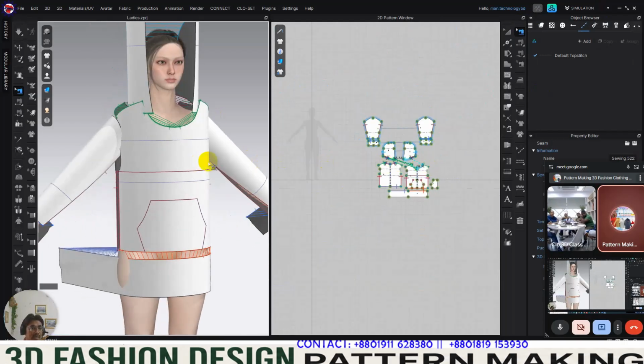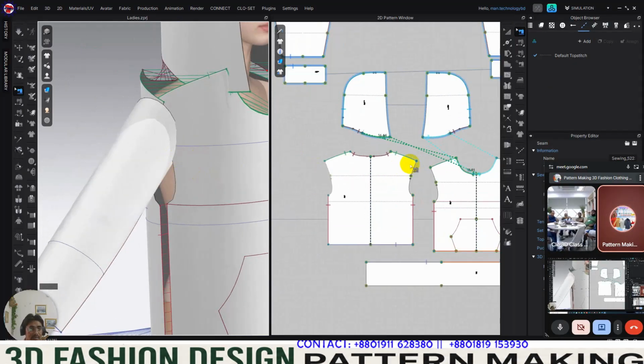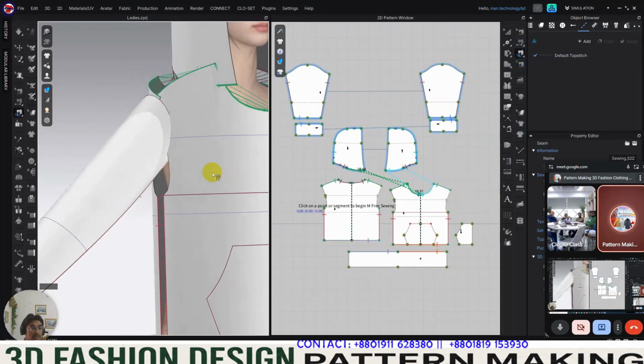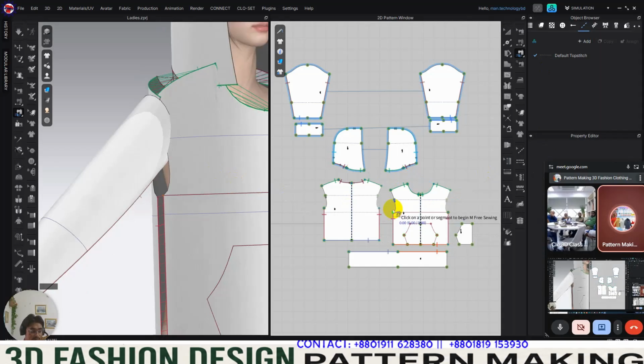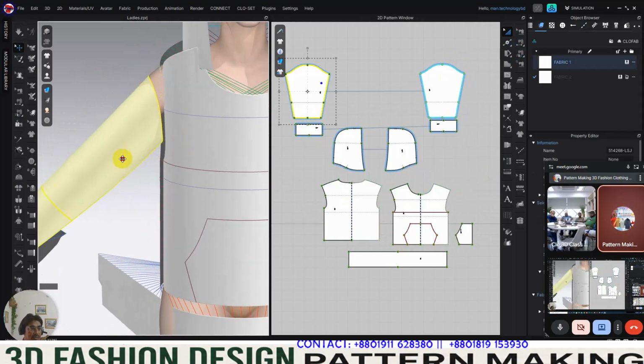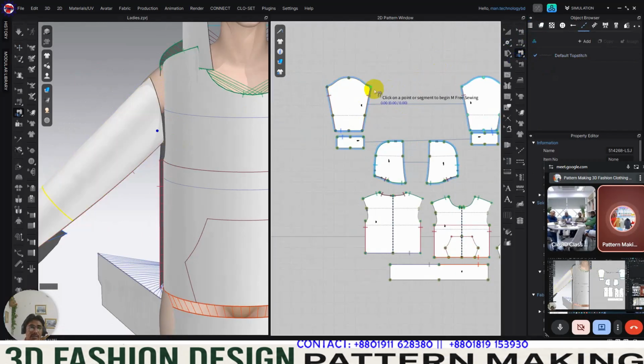Okay, so now we will go to sew the armhole area, the sleeve and body. So we have an option, the free sewing. Sorry, it's M and S free sewing. So see, we start from the sleeve area. You see, this is the sleeve. This is from here. I just click M and S free sewing.